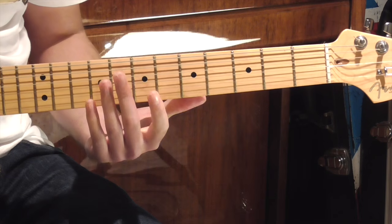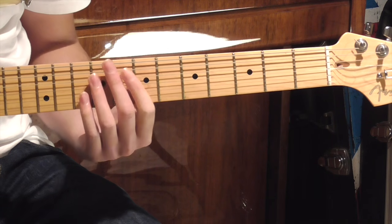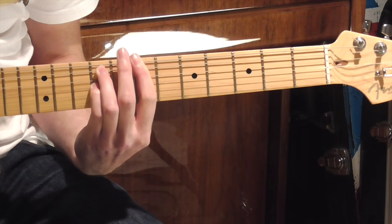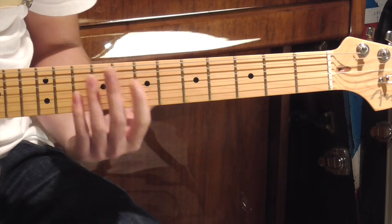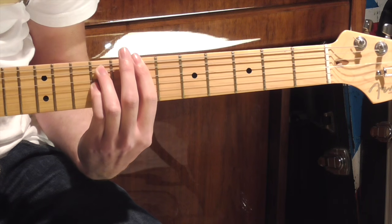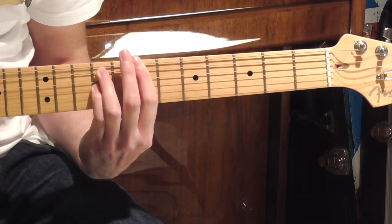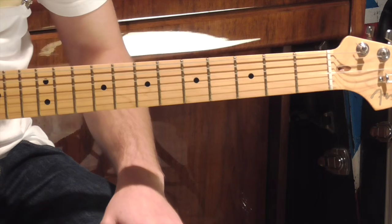When we come back to our B7 sus4 chord, we're going to play a slightly different rhythm and it goes like this. I'll do that one more time. And that will lead us into the verse.